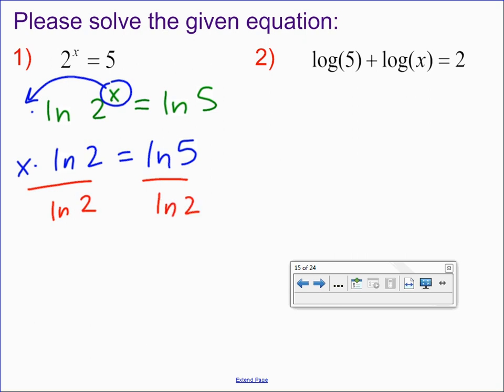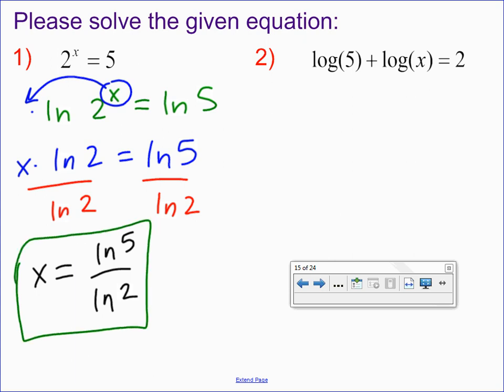So my final answer will be given by x equals exactly ln 5 over ln 2. And we could certainly get a decimal approximation for that, just like you guys did well in your activity. In the interest of time, I'm just going to box that and continue on.